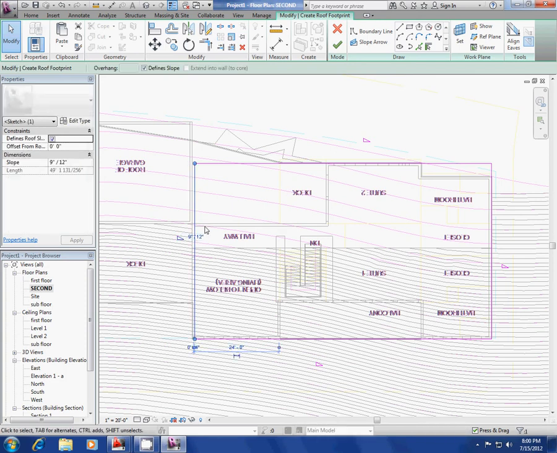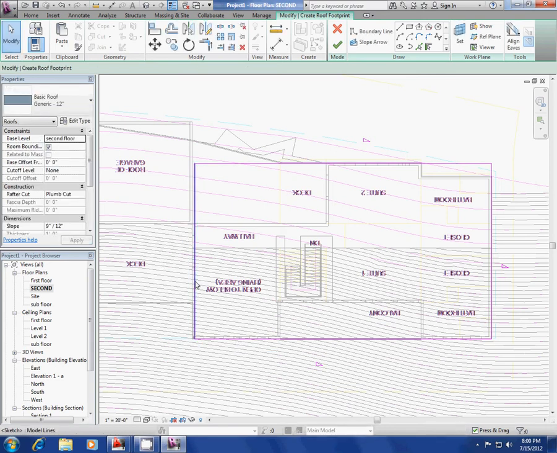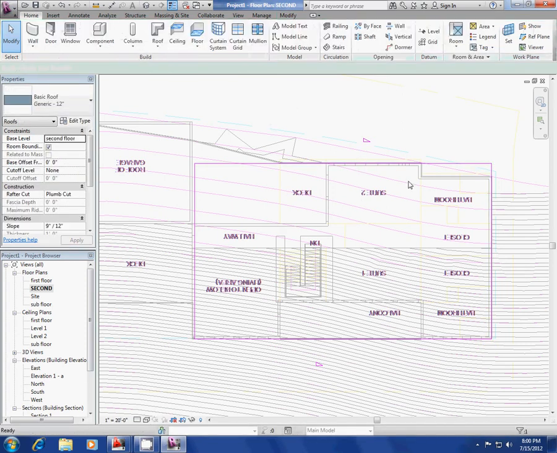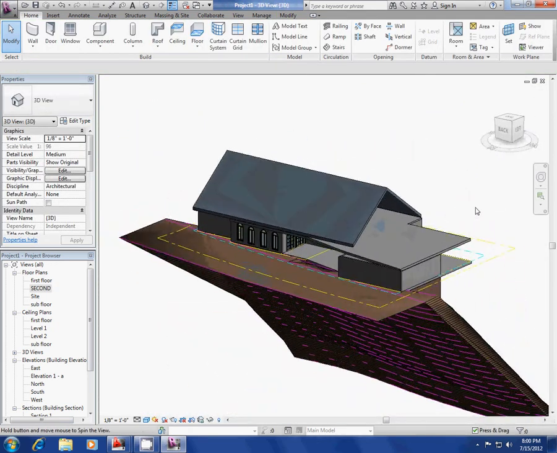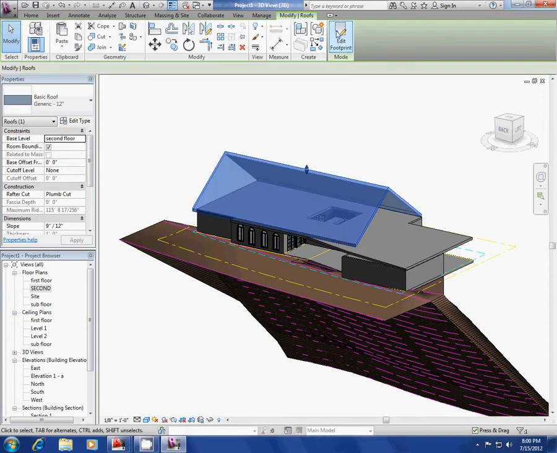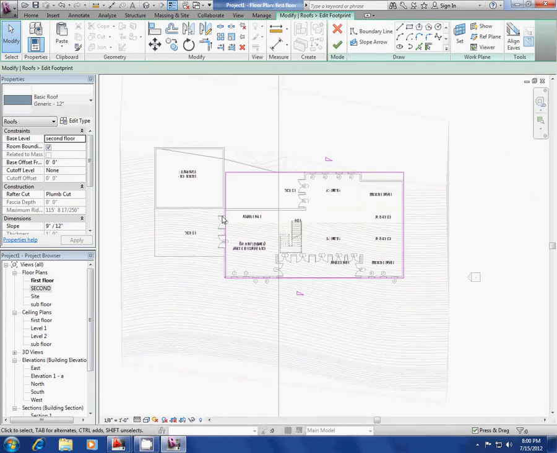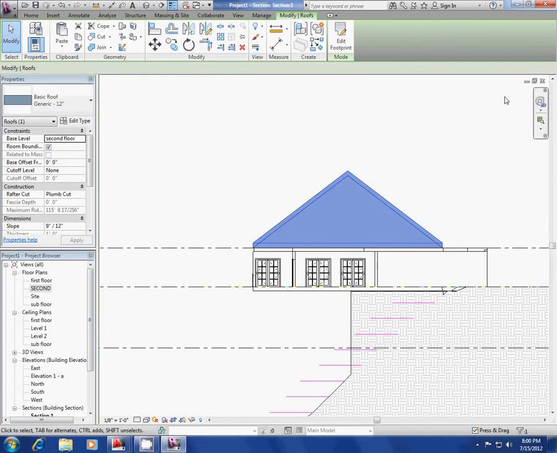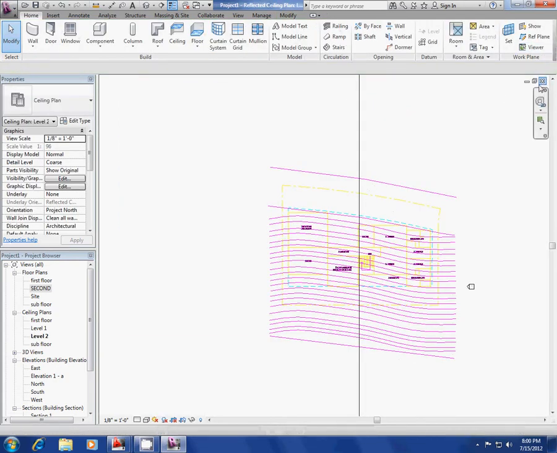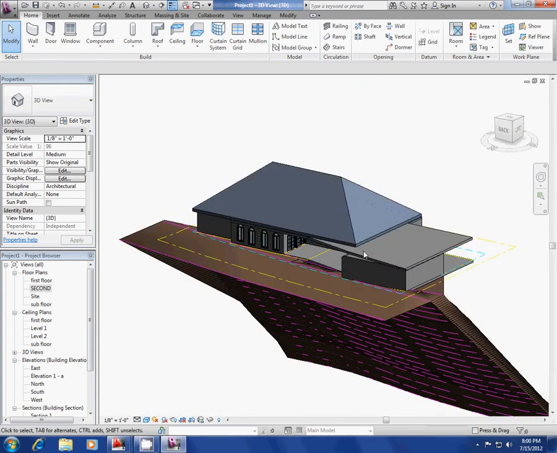What I'd do is unselect that so that that's not defining a slope, so that'd essentially be flat. And that would essentially be flat. So now this will slope up and this will slope up. So let's take a look at that and see what Revit gives us. All right. Let's go back into edit mode and see what it gives us if we define all the slopes. There we go.